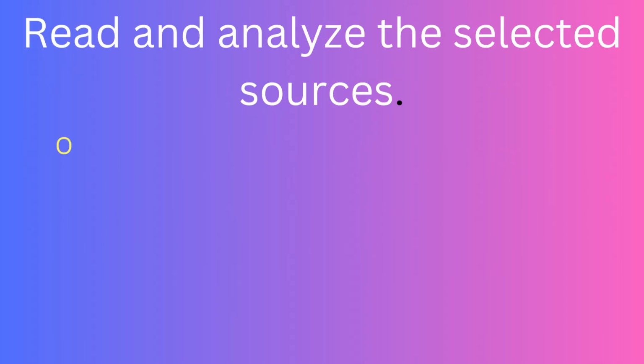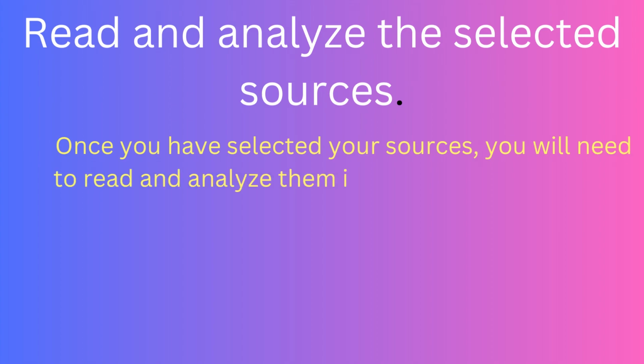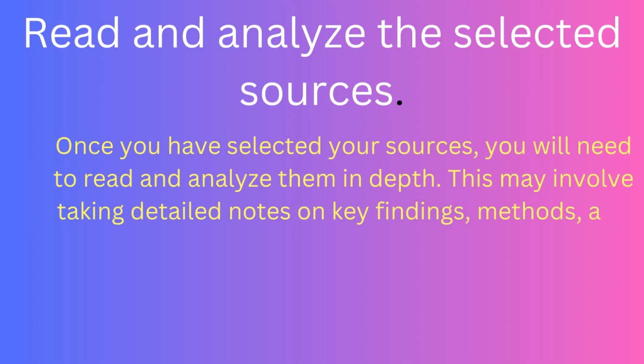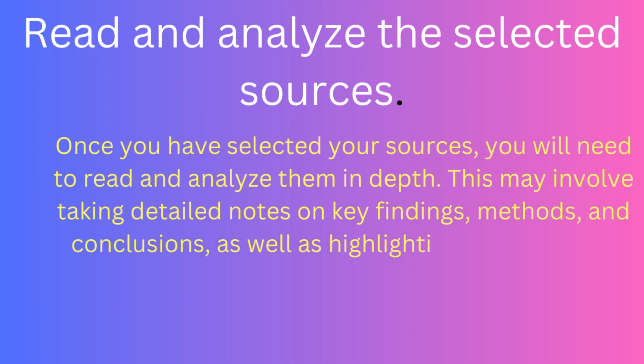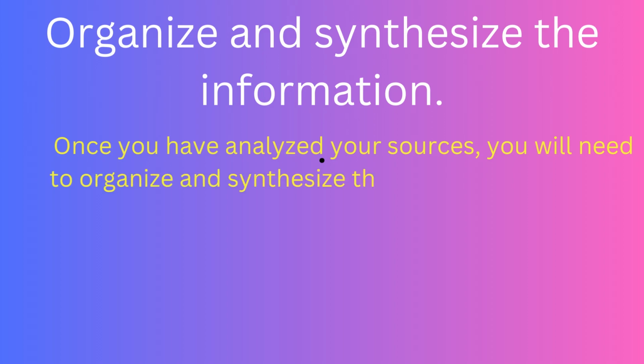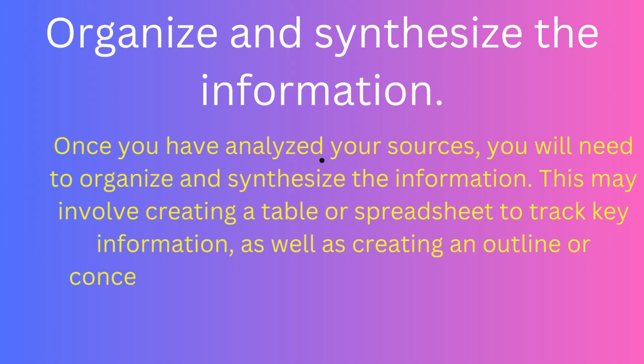Read and analyze the selected sources. Once you have selected your sources, you will need to read and analyze them in depth. This may involve taking detailed notes on key findings, methods, and conclusions, as well as highlighting key quotes or passages. Organize and synthesize the information. Once you have analyzed your sources, you will need to organize and synthesize the information. This may involve creating a table or spreadsheet to track key information, as well as creating an outline or concept map to help you organize your thoughts.